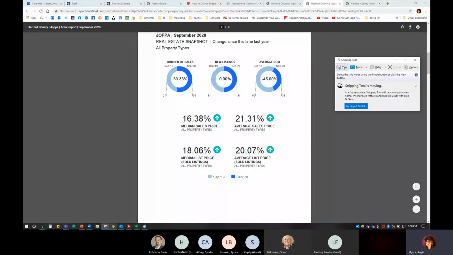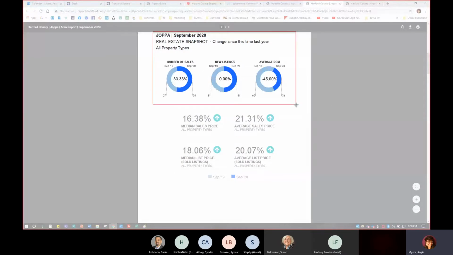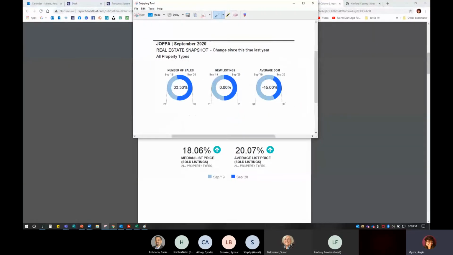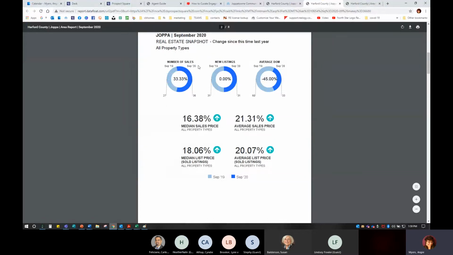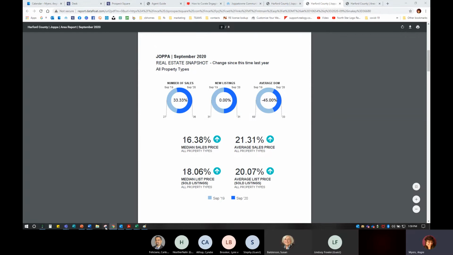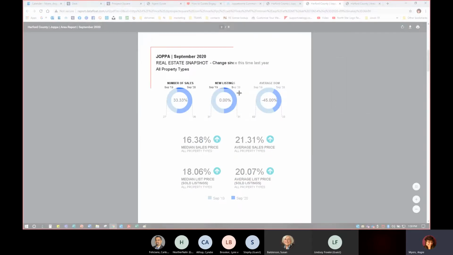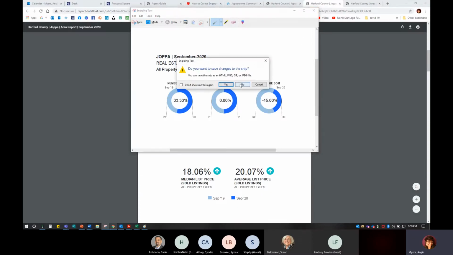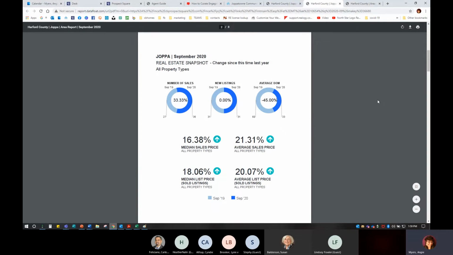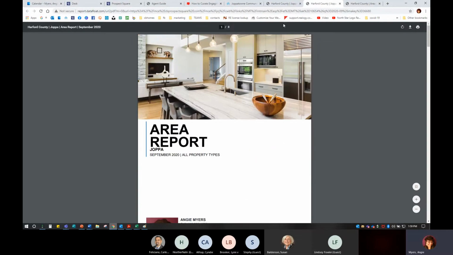If you want to snip that, you can just hit new, and I can go through and look at just this piece, and now I have something I can post on Facebook. I can save that to my computer. I can take this information and post it out on Facebook. I can let people know, did you know what the real estate market is doing right now in your area? If you're not interested in Joppa, I can send you the area that you're in. Let me know. Send me your email. Just send me a message. I can send this to you. You can get this information.